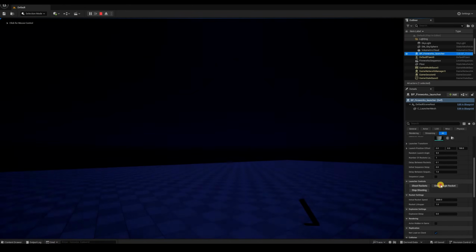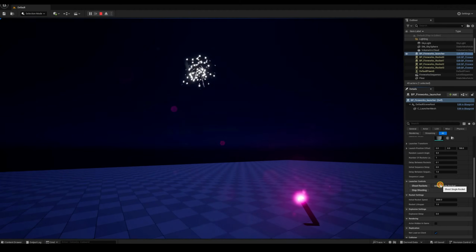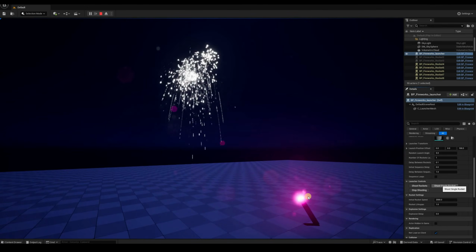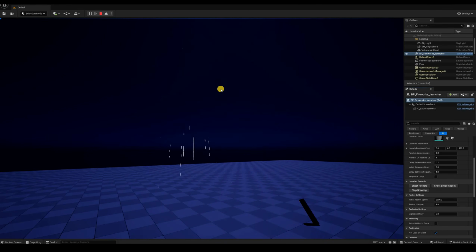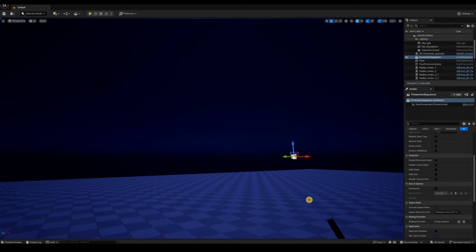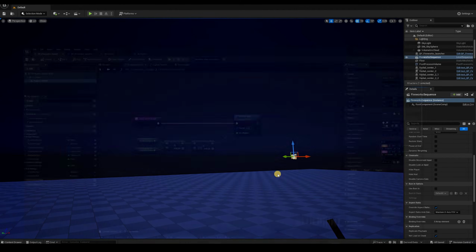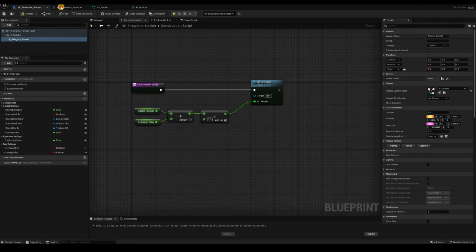So there's clearly something happening. Our rockets are still launching and exploding at the correct location, but our particle effects are staying here. And the reason is because we are not expecting our particles to follow the rocket and to have a velocity applied to them.